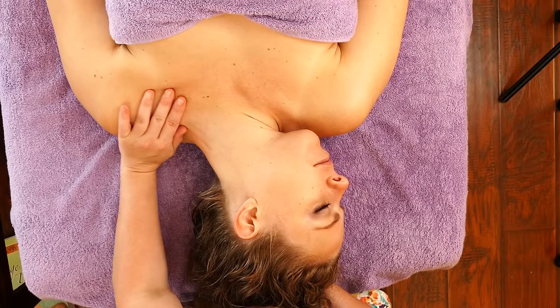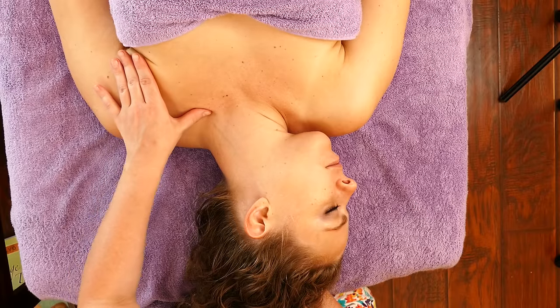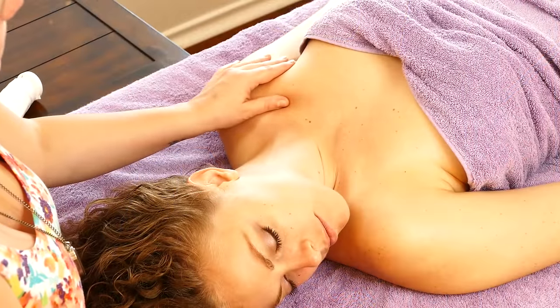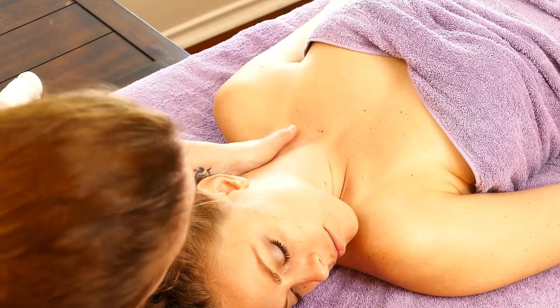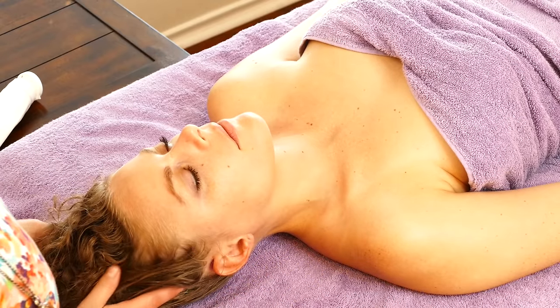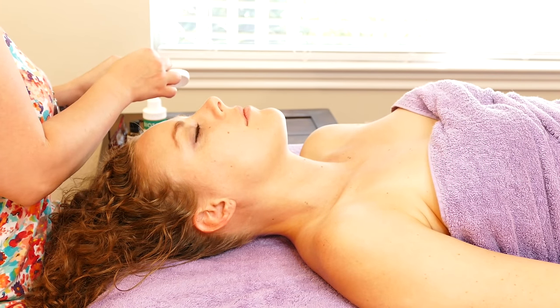And when you see how her neck here is getting red, there's not too much lotion being used here, but also that's the blood coming to the surface. So the blood's getting circulated, so that's a good thing. Get a little bit more lotion, move on to the pecs.